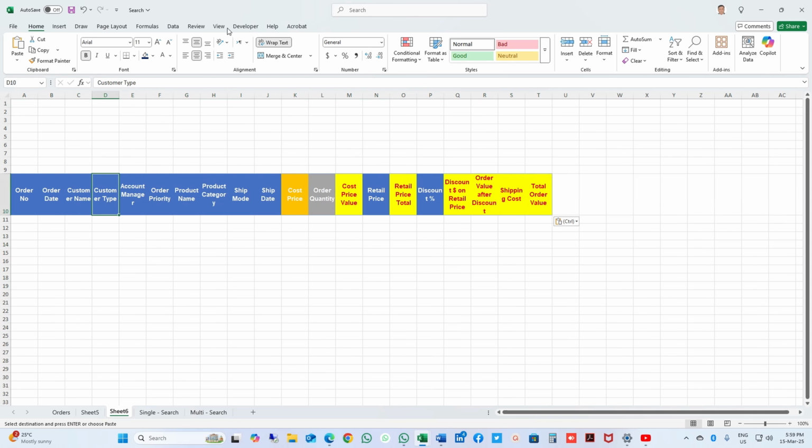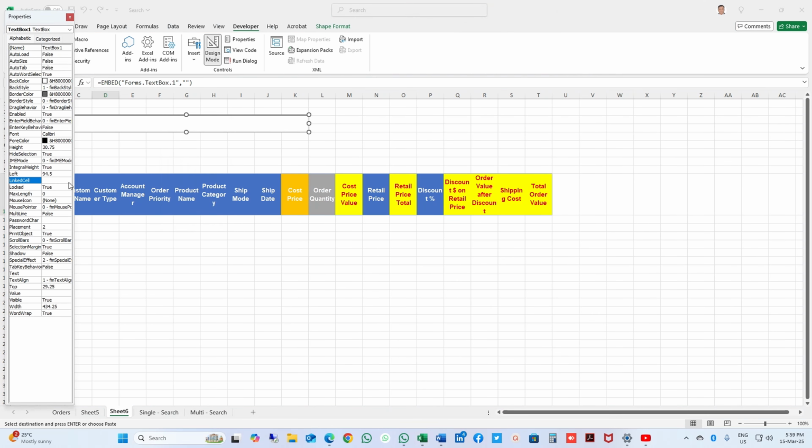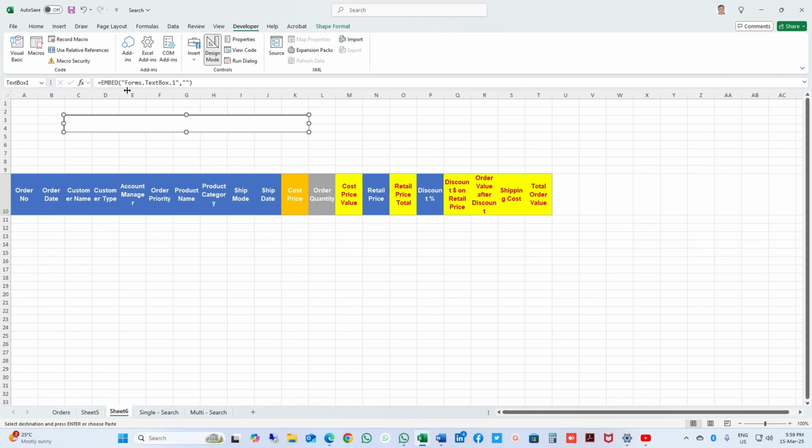Now again I will go to the Developer tab, design mode, insert this, and create this bar. Right click on the bar, go to properties, C3 and close it, and design mode off.